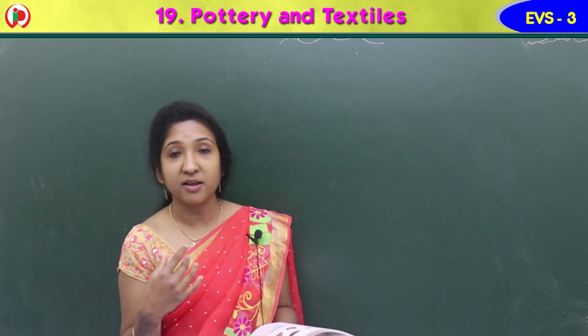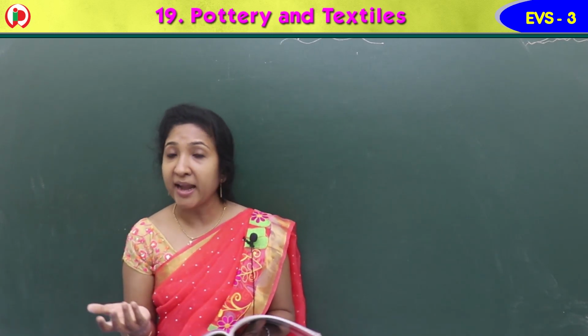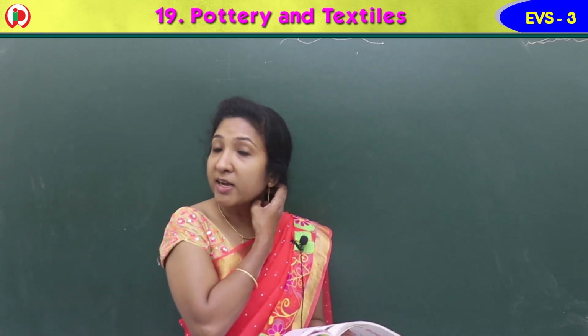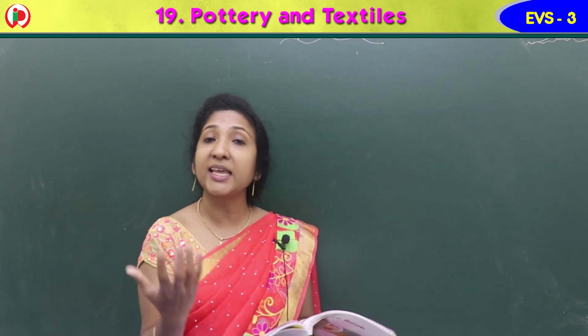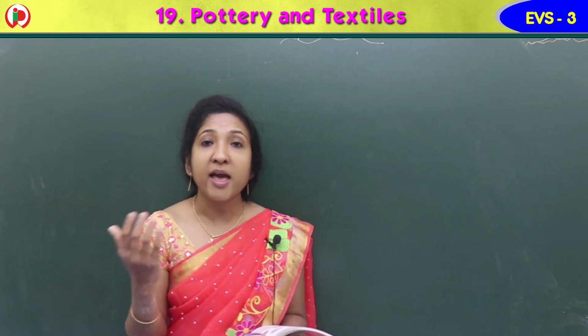Then we learned about textile. Yes, it is a material that is woven from yarn. We get cotton from the cotton plant. First cotton is spun into yarn, then we make the cloth. Same like that, we get wool from sheep, from the hair on the body of the sheep, which is so soft and thick. It is cleaned and spun into wool yarn, and then we make clothes from wool, isn't it?